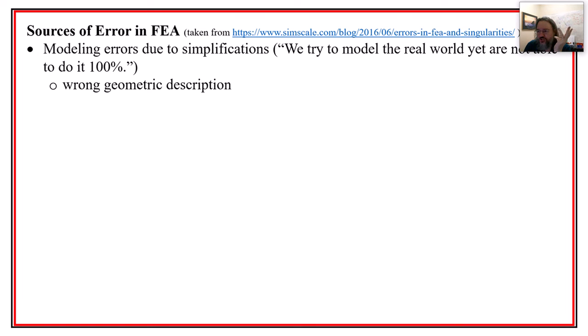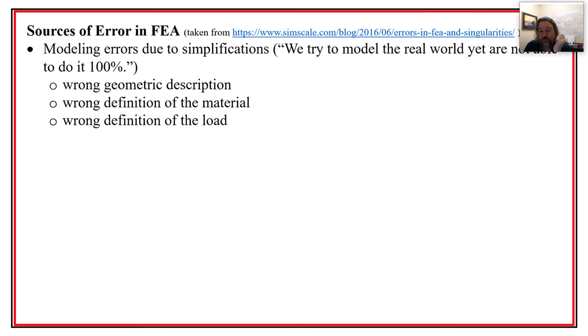So we use a wrong geometry for the thing, or the wrong definition of the material, right? The material might be more complex than what we have. I think this is one of the biggest ones, because it's actually difficult in a real world problem to get a really good estimate of what the load is going to be on something quite often. You pick a scenario, and you might say, well, it's probably going to be a dynamic load, so we'll do a static load equivalent of a certain amount, and that kind of thing.